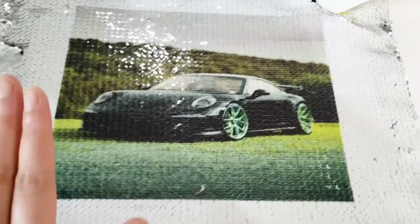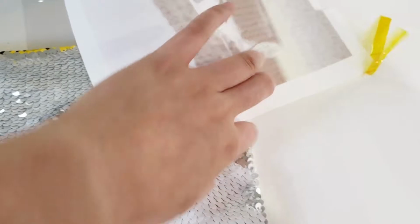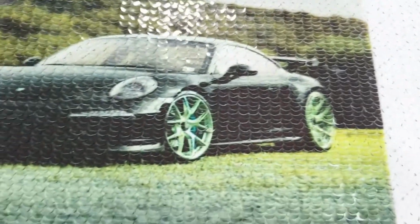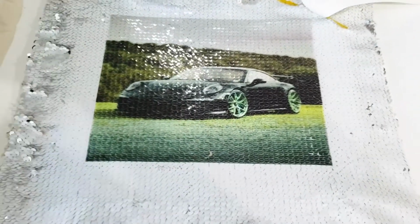So here's the reveal, but first, let me show you. It was really hard to get the tape off because it's sticking to every individual sequin, and I feel like I was ripping them off. So be careful with the heat tape. You might want to use the spray instead, but it definitely did help to prevent ghosting, so the heat tape did its job. Let me get rid of this last corner and we'll come back and take a final look.